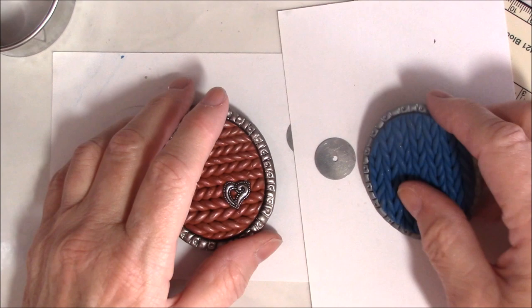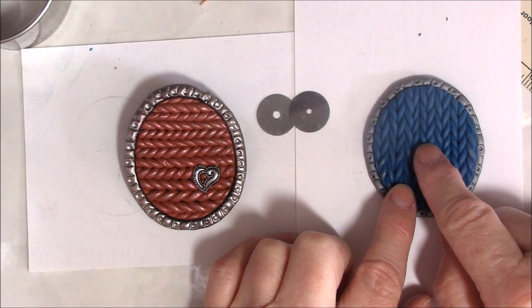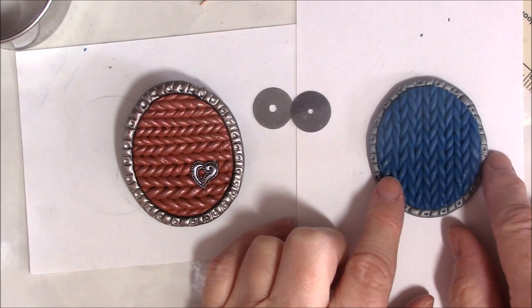Give it a try — if you have knitting friends or people who love to knit, this would make a simple little pin, or you could use this on a cuff bracelet by just making it longer. Anyway, that is our video for this week. I hope you liked it and I'll be back next week with another polymer clay video. In the meantime, please watch my Friday Frolics on Fridays — that's when I don't really do a project, I just kind of tell you what's on my heart. Thanks a lot everybody for watching, and I'll be back soon. Bye bye!